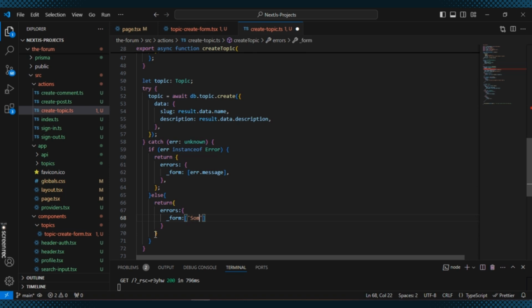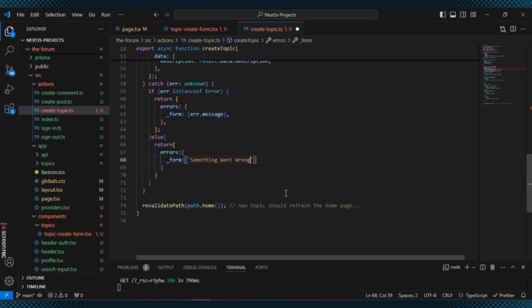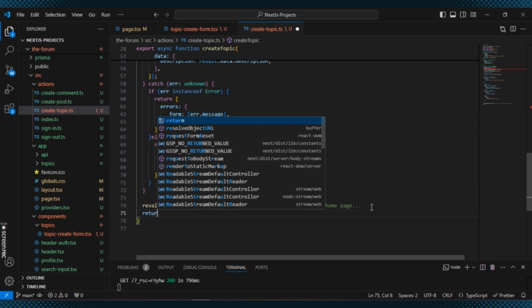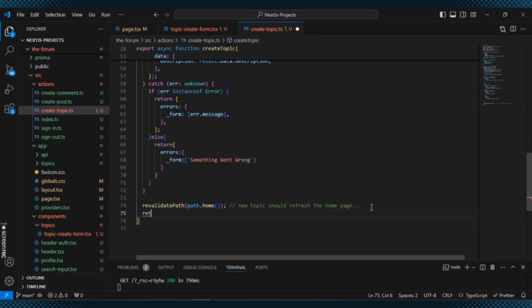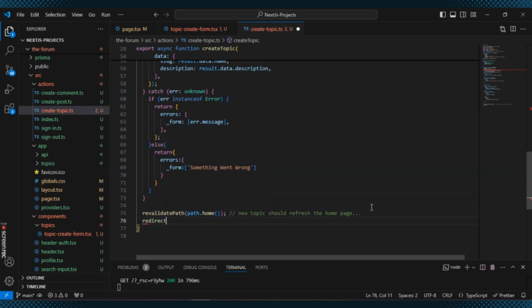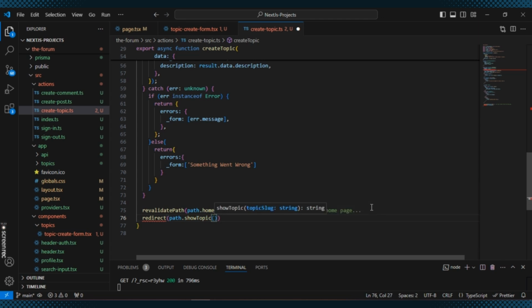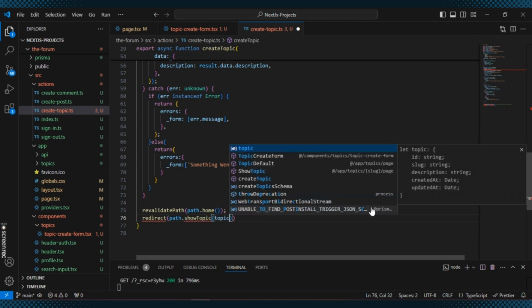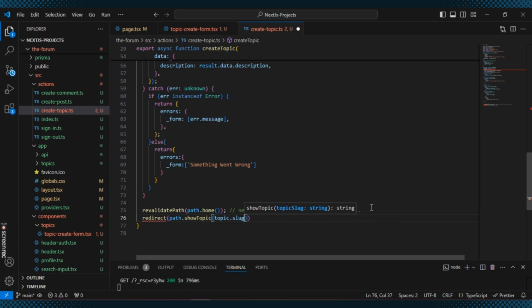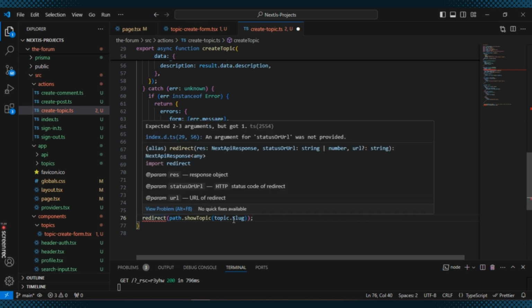Once done, you could save the file and move on to the topic create form. But wait, we haven't yet defined any action related to this form submission. I mean, whenever a user saves a new topic, he should be redirected to the show topic page. That's why, add the redirect function call at the very end of this function. Yes, place it after revalidating your home path. Remember, the redirect function cannot be used inside a try-catch block, and nothing will be run once the redirect is called, so keep it in the last place.